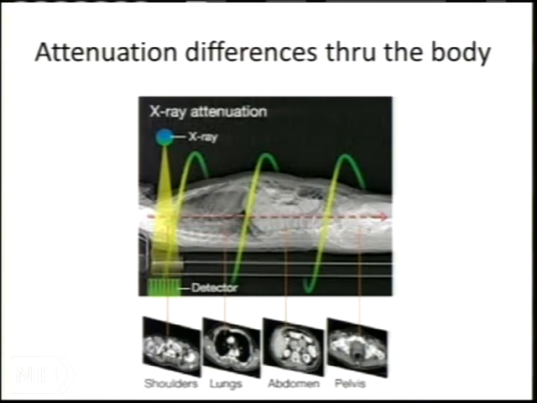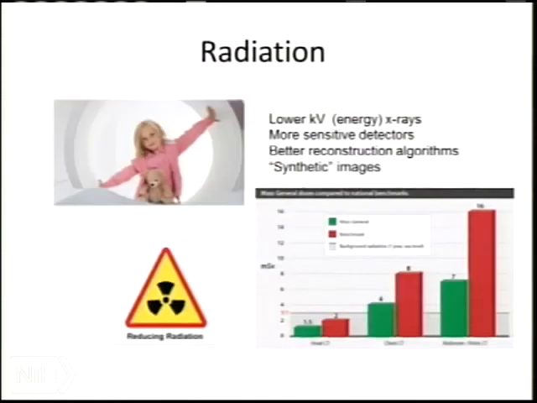So one of the cool things that you can do now on the fly is change the intensity of the X-ray beam, depending on how much tissue it has to go through. So for instance, as you go through the lungs, there's much less attenuation than if you go through the abdomen, where there's a lot more stuff, and therefore X-ray attenuation. So you can sort of lower the strength of the X-ray as it goes through the chest, and then as you sense that it's going into the abdomen, you can increase the dose. And that way the patient gets a lower dose.